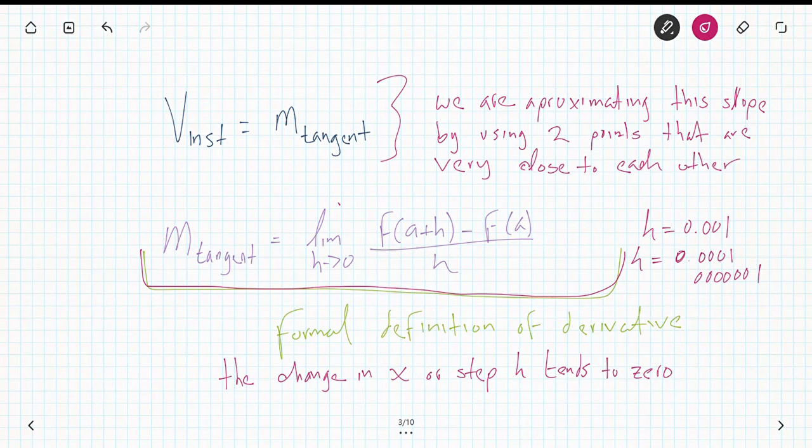So in mathematics, we're just going to use this idea, the limit as h, or the step, approaches 0, and that will be the formal definition of the derivative. Okay, how do we read that? We're going to say the tangent slope is the limit as h approaches 0 of f of a plus h minus f of a, over h. Okay, now that was a mouthful, but as you'll see, we're going to put this concept into practice, and it just means we're evaluating the slope when h equals 0.